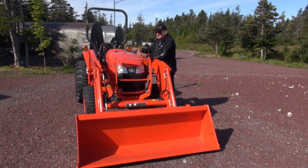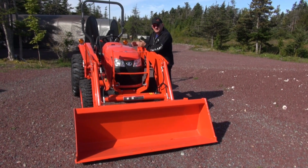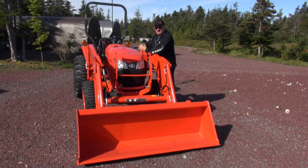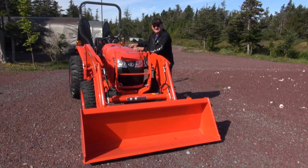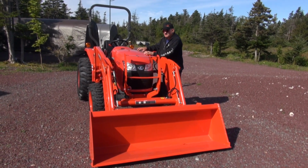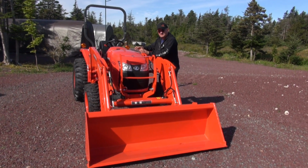Now, when we introduced it last week, we asked people to give their comments on the tractor. And I'm telling you, we got some really good ideas. There's no one better to give you ideas than an owner of this type of machine. That's right, exactly. They've had time to use it, had time to play with it. They know about its advantages. They know some of its shortcomings, if there are any.